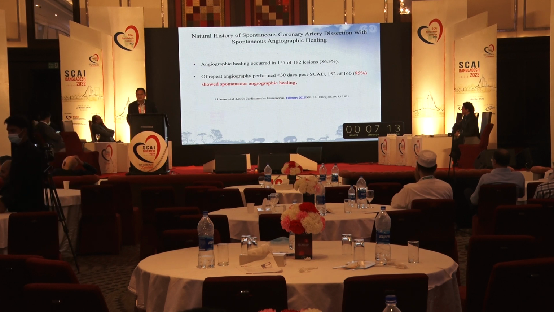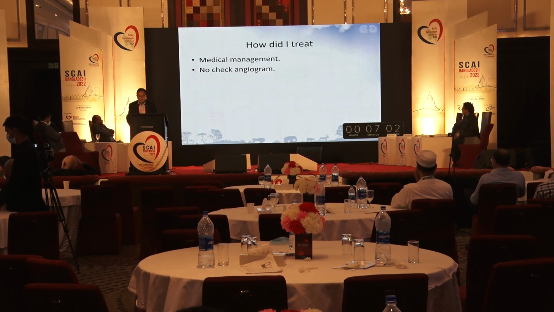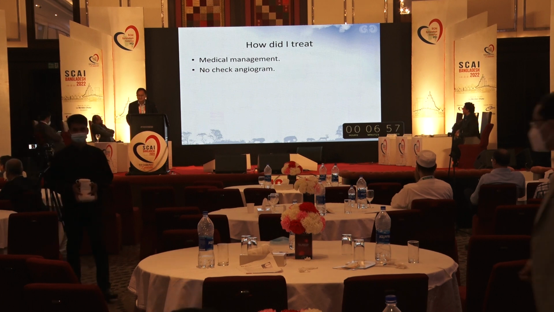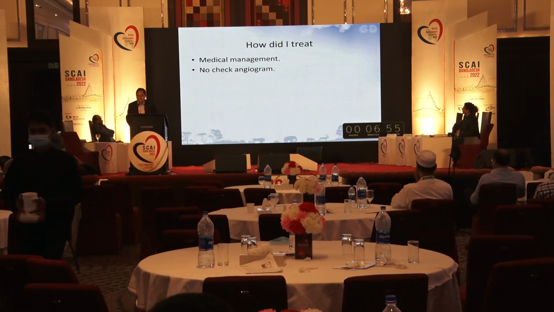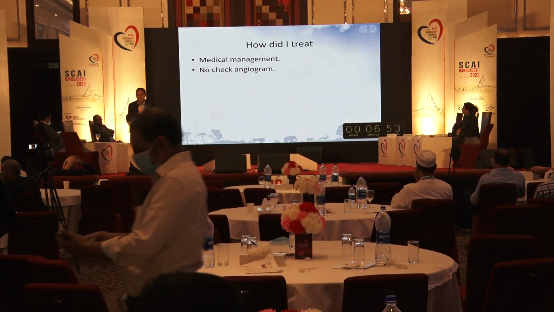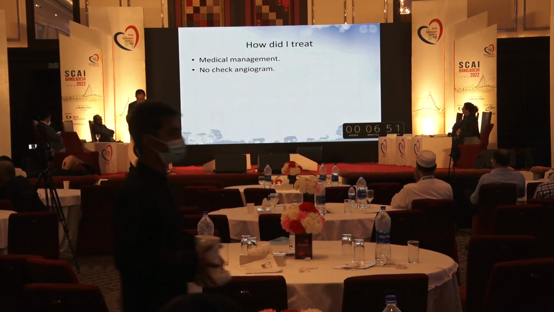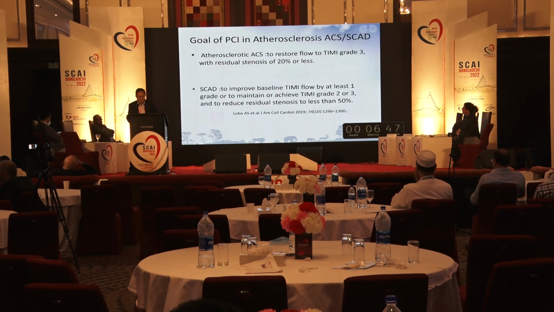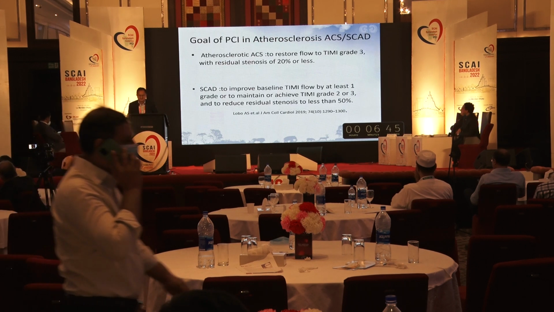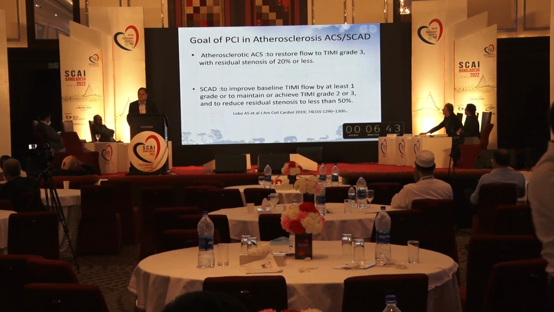The most important thing is you have to look at the natural history of these patients. 95% of these coronary dissections may heal within 30 days on angiography. So my strategy was just to observe the patient with medical management. I do not want people to do angiograms, because if you do angiograms, there's a risk of extension of dissection and progression of that. So what is the goal of PCI in atherosclerotic acute coronary syndrome, and SCAD?